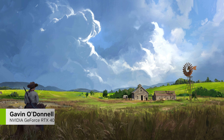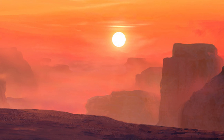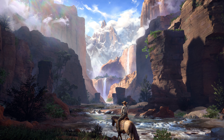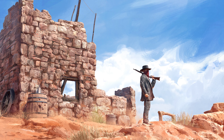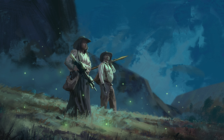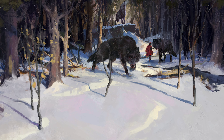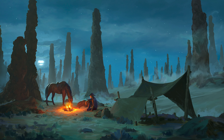Gavin O'Donnell is bringing a saddlebag full of stunning images with him. His use of brilliant color and traditional painting aesthetics within 3D give these pieces a real sense of scale and place, as well as a touch of solitude. We can almost feel the chill in the air coming off the high peaks in winter runoff, or the danger of a coming storm. Gavin can also bring a feeling of darkness to his creations, like the somber, moody scenery in a piece called Stalkers. It's all rooted in his talent with Blender, Unreal Engine, and Photoshop, as well as his love for travel, storytelling, and orchestral music that help inspire his pieces.